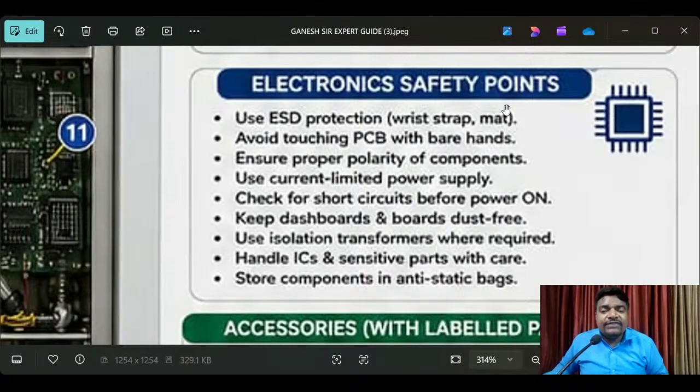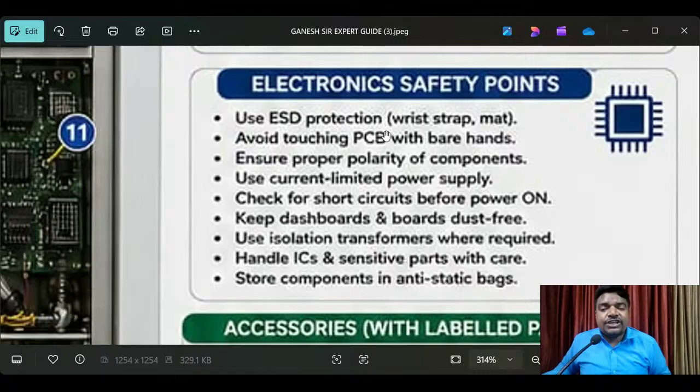And the electronic safety points of the plasma sterilizer. Listen carefully to what I'm saying here. Try to take it seriously, because life is very, very important, and you should become a professional biomedical engineer. What I'm saying, please try to follow these instructions in your life.